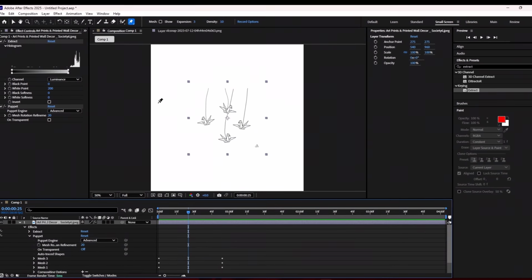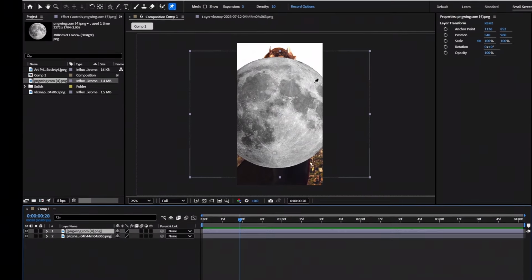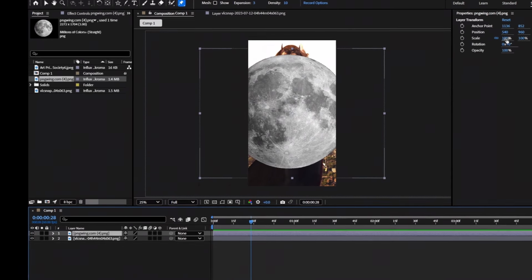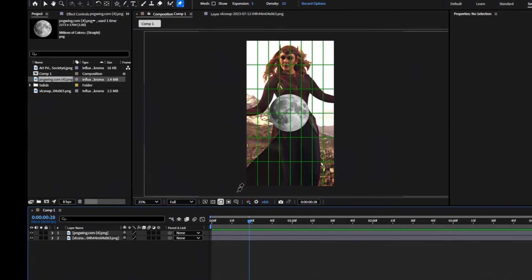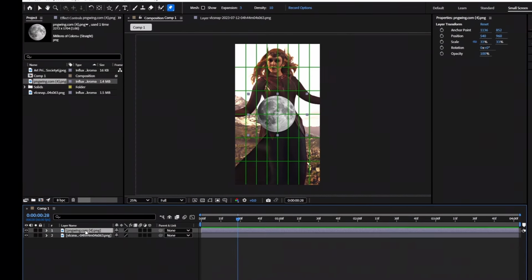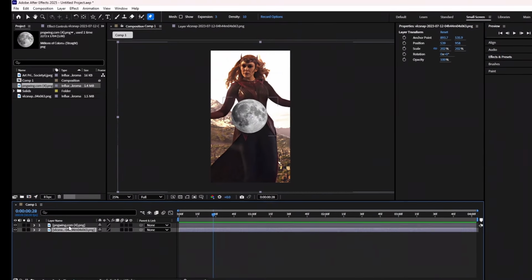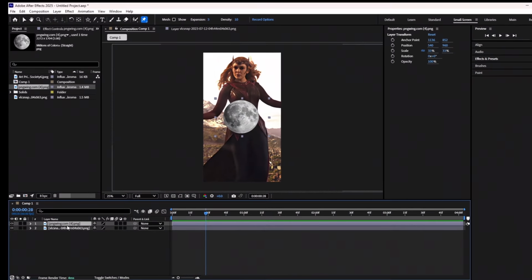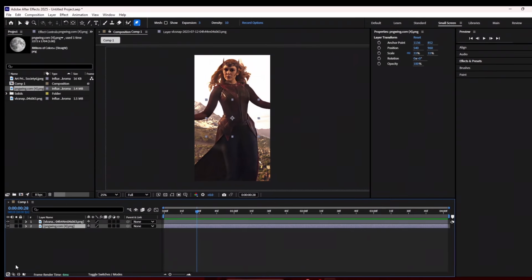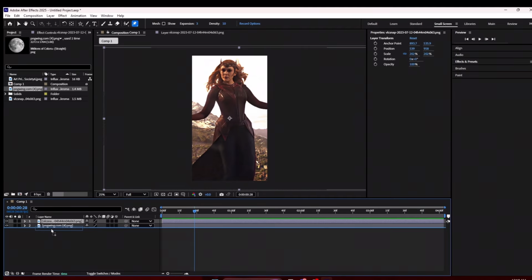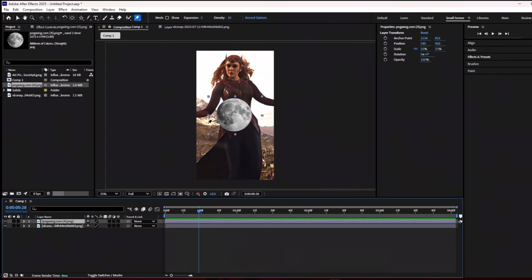So this is it. So for example, now we will just do some animations and stuff, and I will explain how you can do basic animation. So for example, I align the moon. So I'm just gonna go to the little mark again to make the composition work. Before we do that, if we drag the moon there under the Wanda, it will go backwards, and if we move the moon back on top, it will be visible.